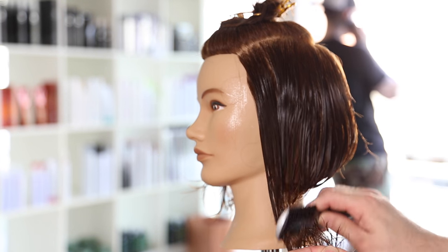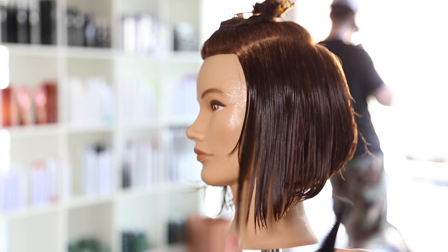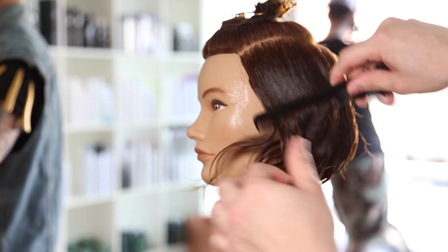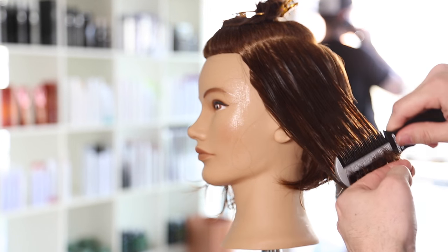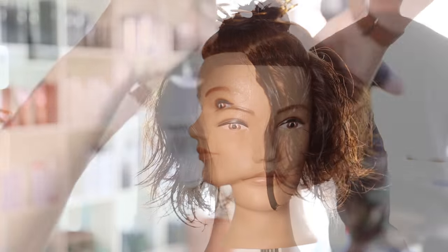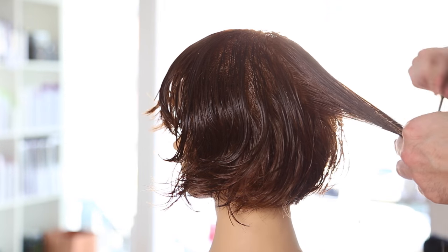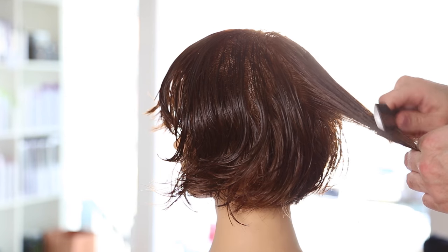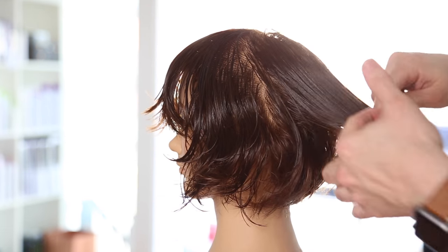So you can see we're going through sliding, medium stroke with the razor. I do want to create more of a shattered edge with this haircut. Obviously anytime I use a razor, I'm looking for more of a free kind of textured look to the hair. So we go through, cut the line and I go through the 50% carve side and just remove some of the weight. Now I'm going through — this is 100% carve — I'm just bringing that top panel, that rectangle that we created on the top, over directing it back and connecting it with the back layers.